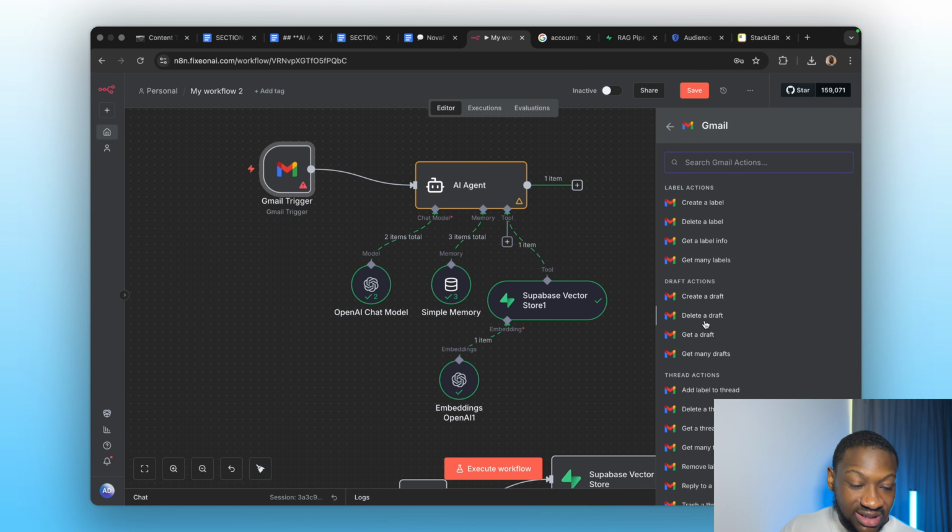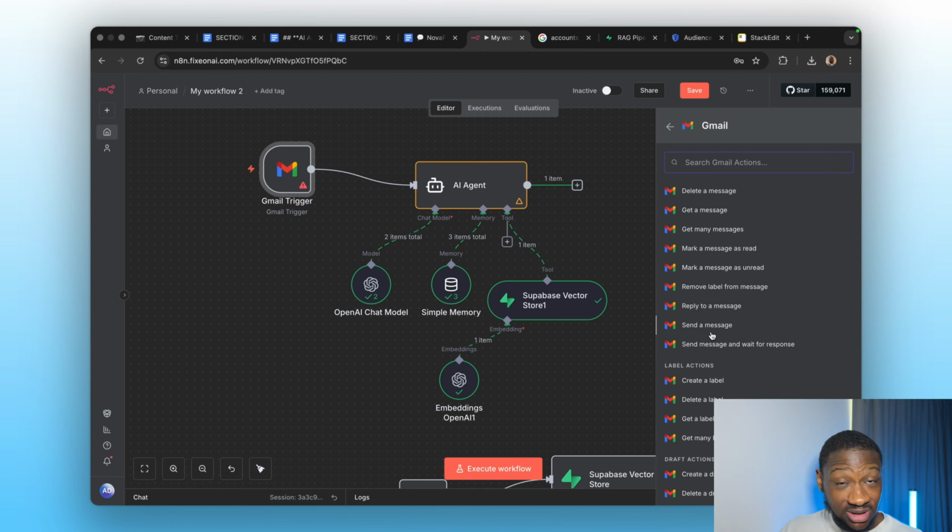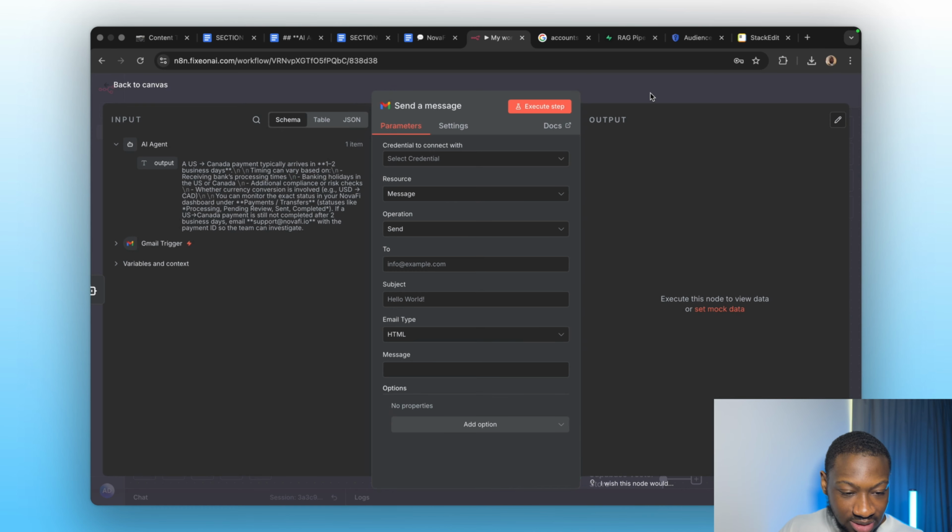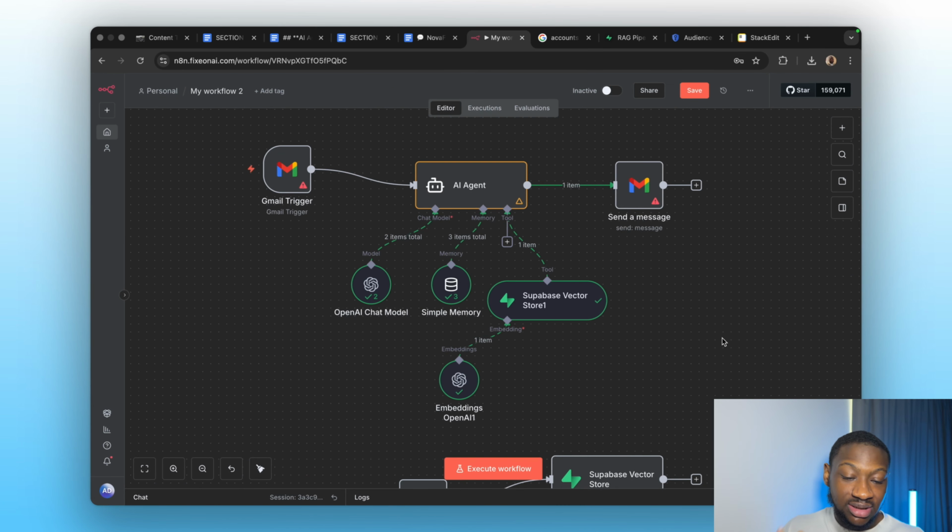Or you can even save it as a draft so that your actual customer support humans can first verify the message and make sure it's right before sending it. So it just makes their job way easier. But if you want to just send it directly, you can click on send message here, and you can see here we have an email customer support RAG system.